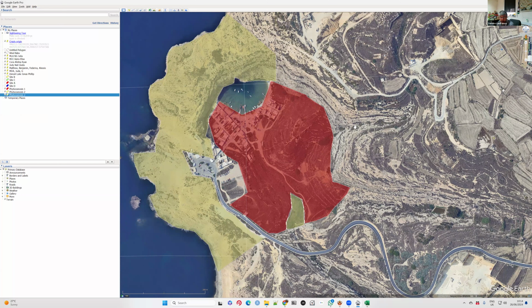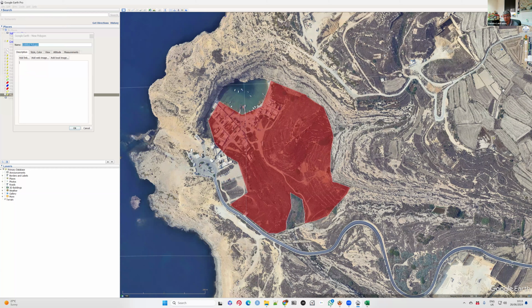If we had a three-cluster solution, we might have to draw another polygon over here. It was roughly somewhere up to here.